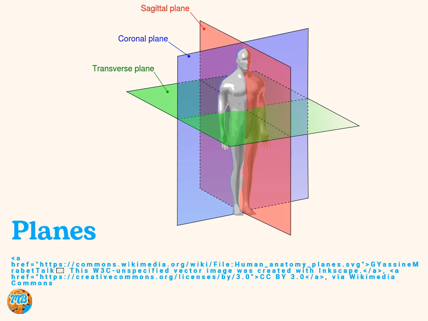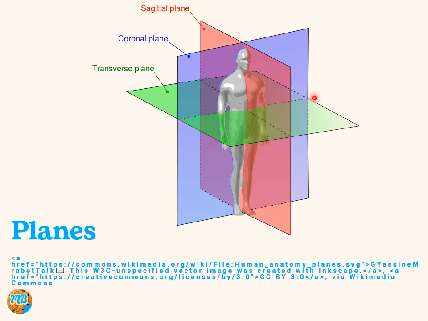Okay, the coronal plane splits your body in half anteriorly and posteriorly, as you can see in this case, right here. The way I think of it is coronal, you think of the head, you think of the crown, you think of the face. So coronal splits your body where one half is your face and the other is the back of your head.